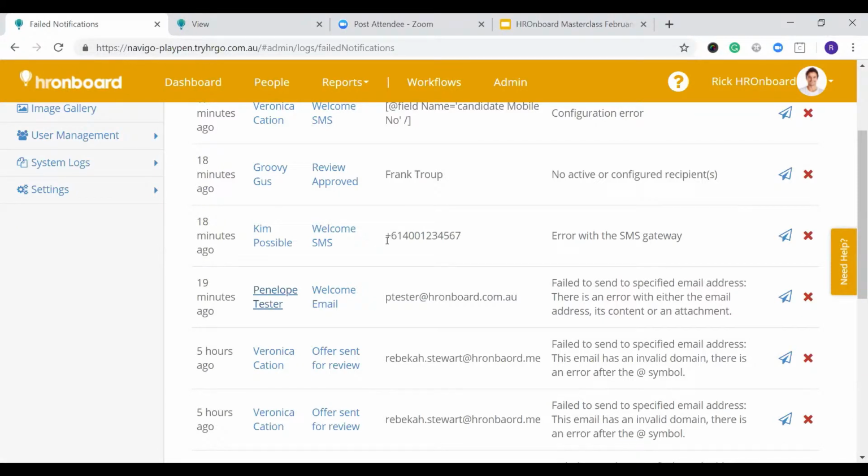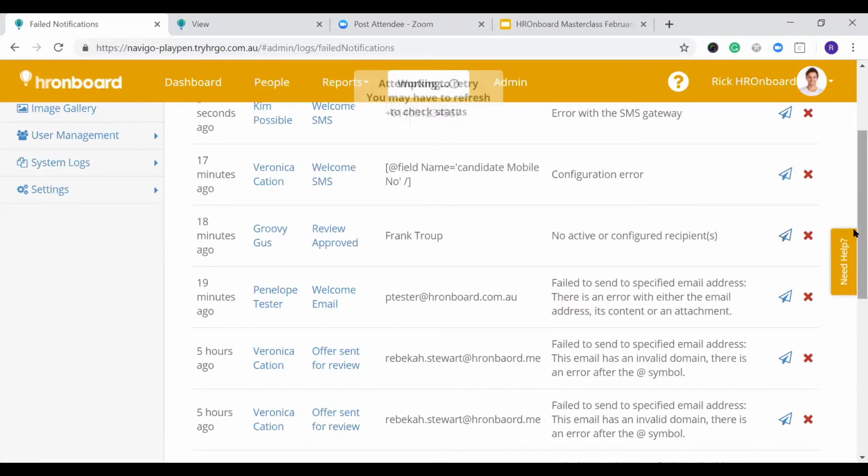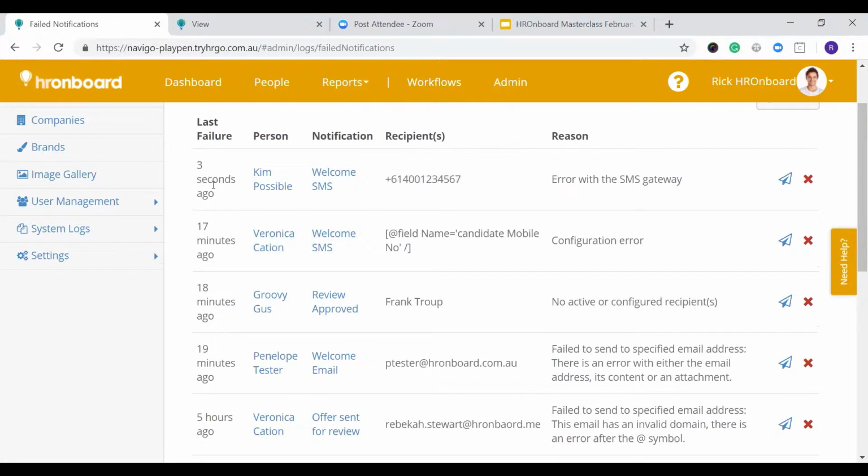area as well. So the majority of the time when the SMSs fail, it is similar to the email situation where you've entered an incorrect phone number. So the number I've entered here for Kim Possible has a little too many digits for a phone number, which is obviously why that one is failing. But sometimes it is best just to give the failed SMS notifications a retry. So we've got these little retry buttons on the side next to your failed notifications. And you can see the last one that went out is still failing because my phone number is still incorrect. It still has too many digits.